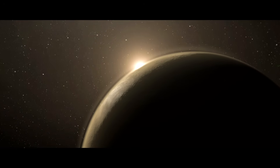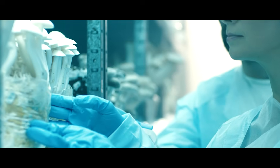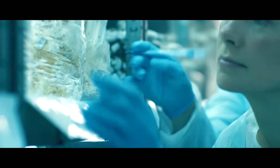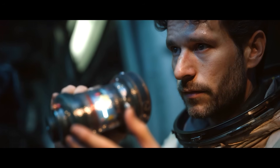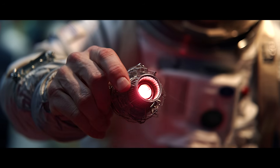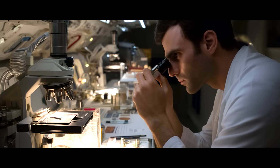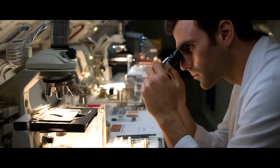The second group of settlers arrives with seven planet ships carrying cargo. A team of scientists forms a dedicated xenobiology department to study the potential for microbial life in Venus's upper atmosphere. Engineers install a sulfuric acid rain harvester, turning the element into a resource for batteries and industrial chemicals. A dedicated research team is formed to develop new materials that can withstand the extreme conditions on Venus's surface.